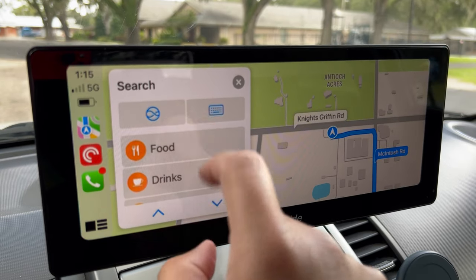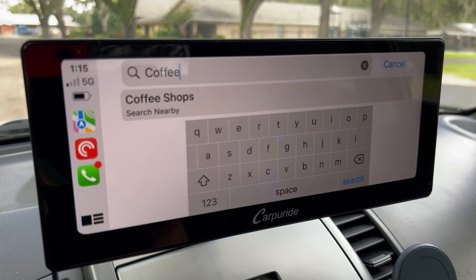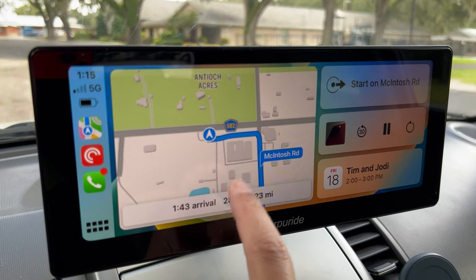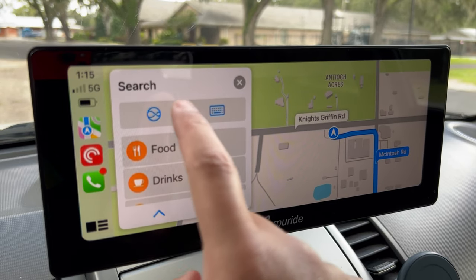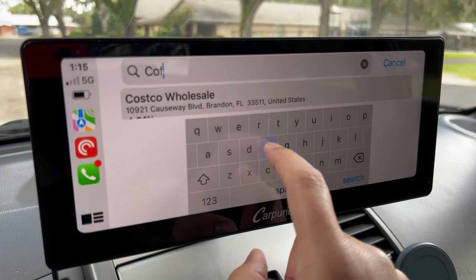When it comes to responsiveness of the 103 Pro, it's a capacitive touchscreen. I'm using this with wireless CarPlay — you might get slightly better response with a hardwired cable, since your iPhone is mirroring its display wirelessly. If you start recording video on your iPhone while also running CarPlay, it will become less responsive because the phone is doing something processor-intensive. But overall, I found the touchscreen very smooth. I can jump into Maps, add a stop, and as you can see, it's very responsive — even typing on the screen works well. Responsiveness, especially when driving, is really good.